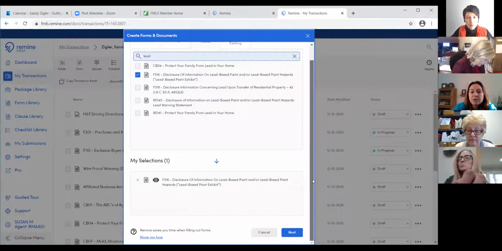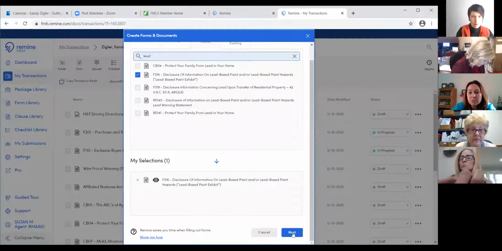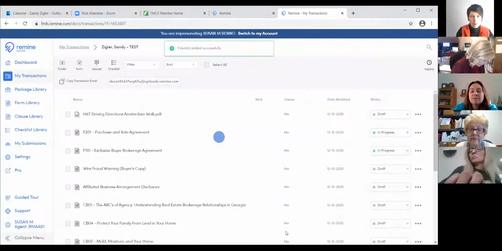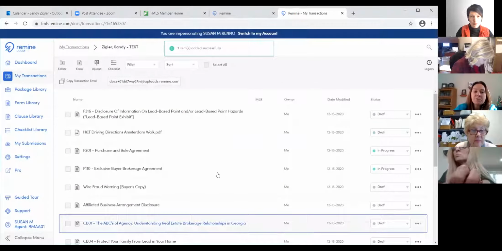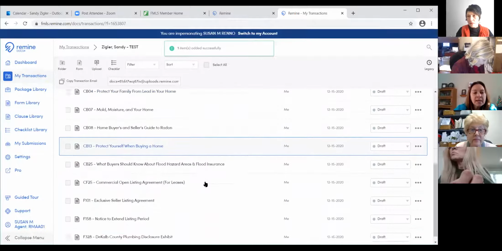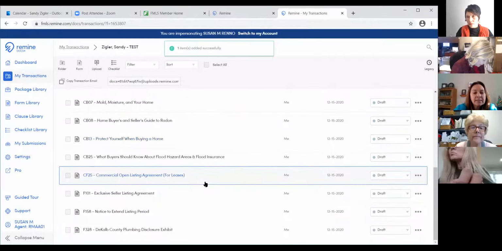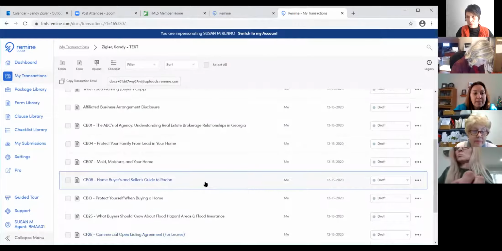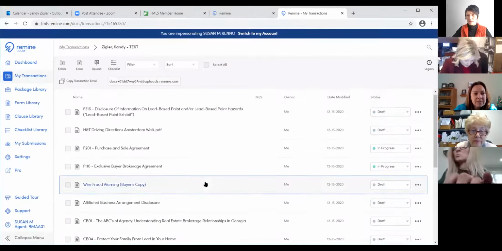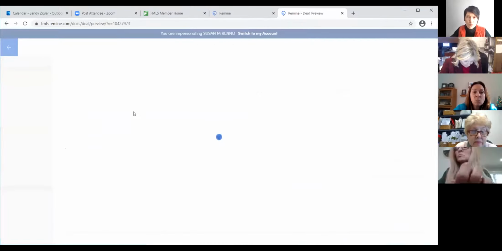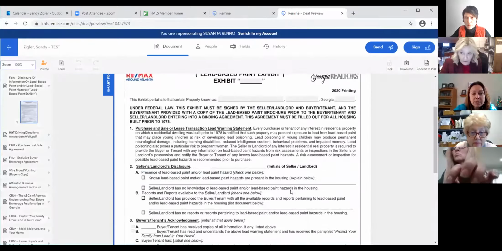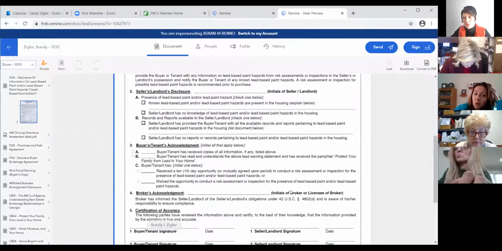If I could just mention one thing real quick that I would also recommend. This came out of a contracts class. I don't know if you were in the contracts class the other day, but they discussed the lead-based paint exhibit, which is once again going to be changing for 2021.